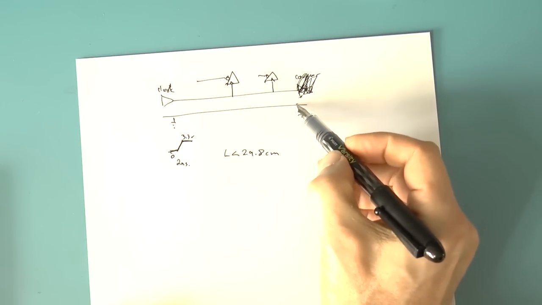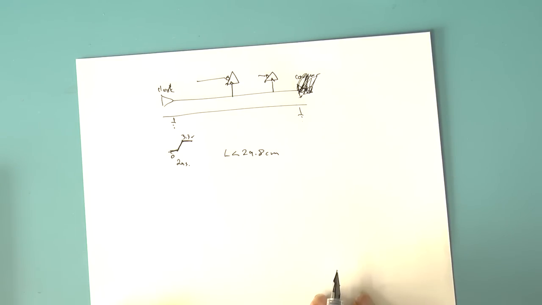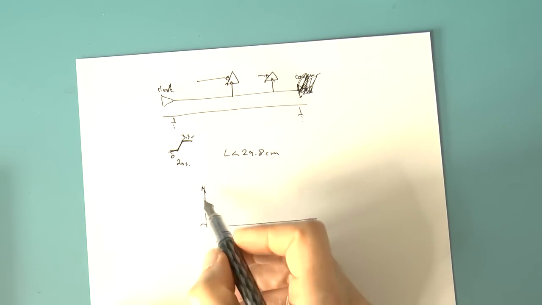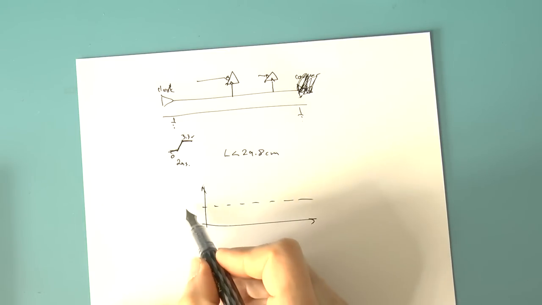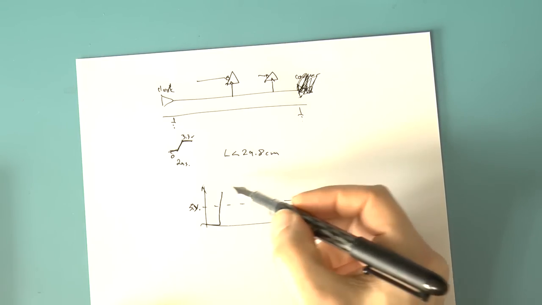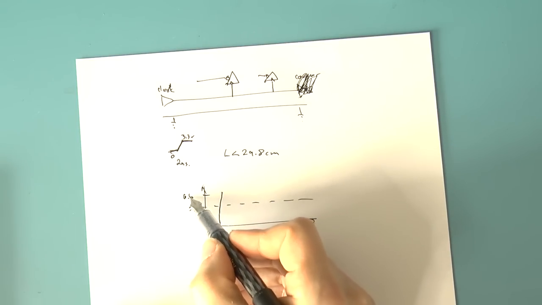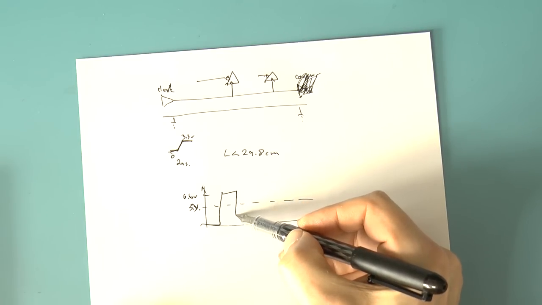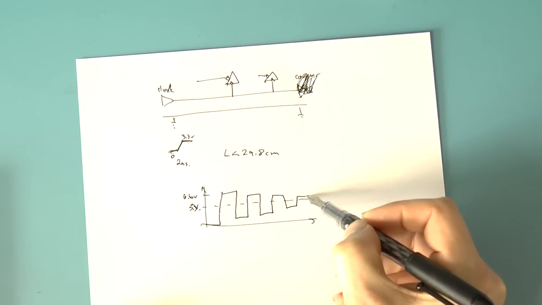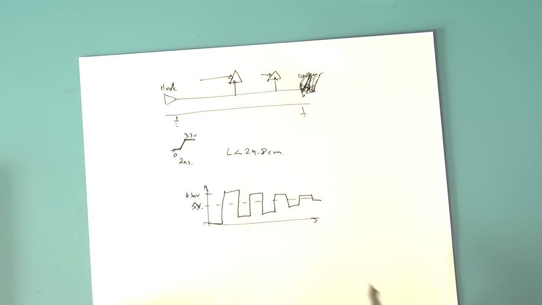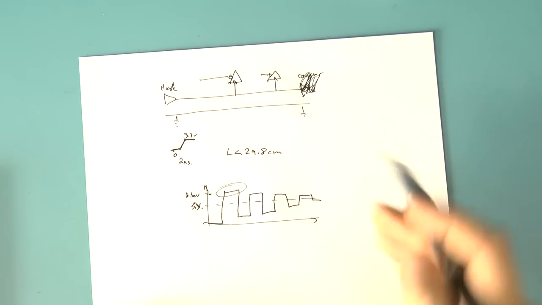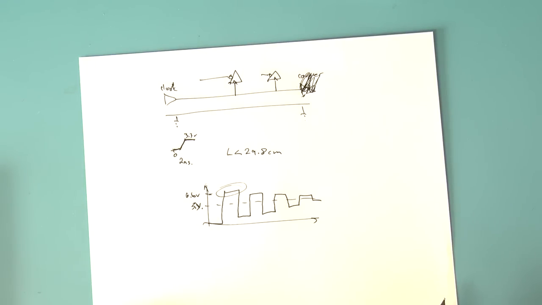Well, what's going to happen at the end of the line is that the clock pulse gets reflected back, and it's going to look something like this. First of all, one of the problems, and this is a pretty important problem, is that at the end of the line it's going to go above 3.3 volts, up to 6.6 volts, and then it's going to go below, and then above, and then below, and so on, like this. So the first problem right away is that there's this voltage spike being presented to the input of these chips, and that could fry the chips.